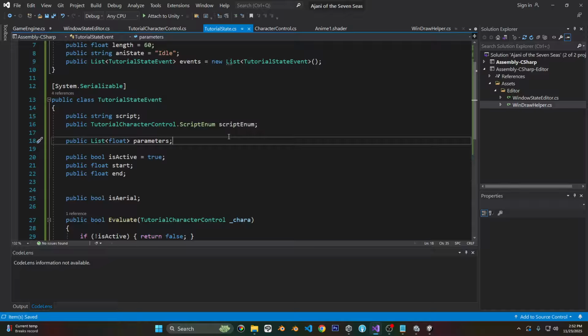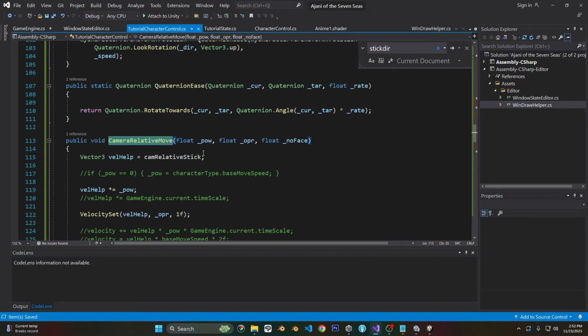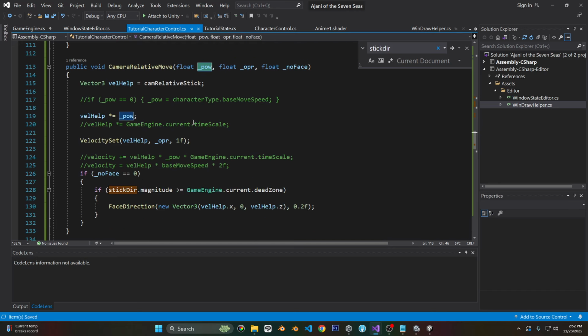Sometimes you get a little bit confused at what this is doing, but yeah, and we'll flatten it out a bit with reflection. So basically we have this list of floats, and we pass them, and cam relative movement takes a power. So what this is actually doing is, it takes your stick relative to the camera and adds that velocity to the character.